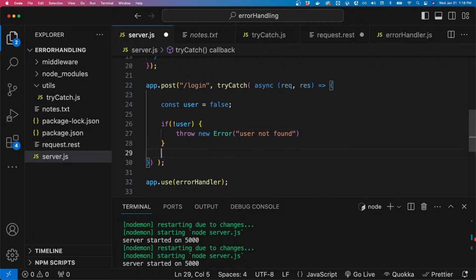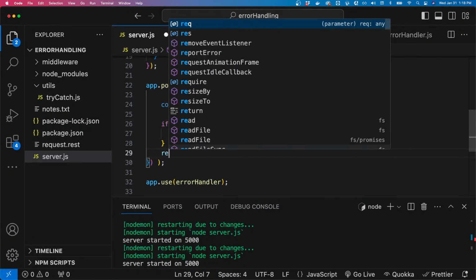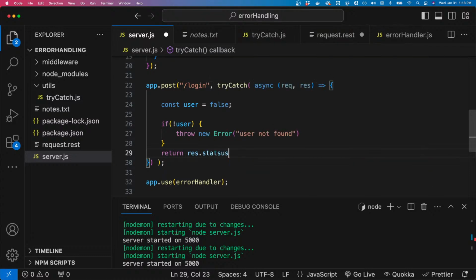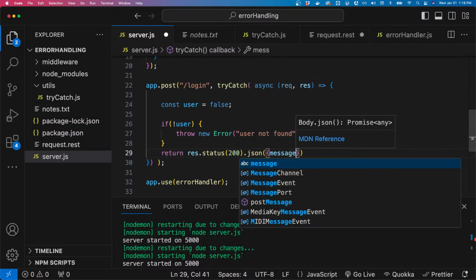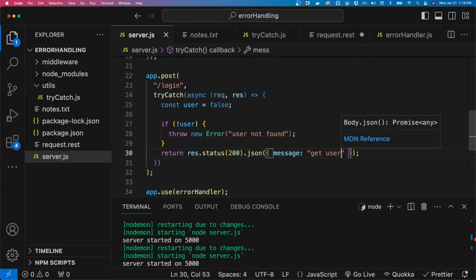Or if we want to return the status of 200 if it's successful, and then JSON with a message, say get user, something like that.